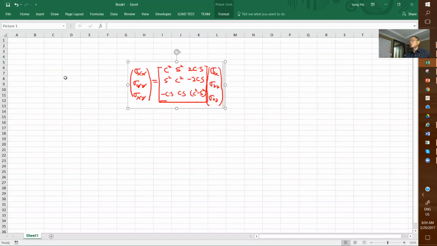I will try to show you how these values are varying as a function of theta.